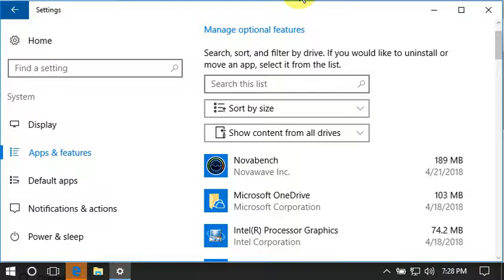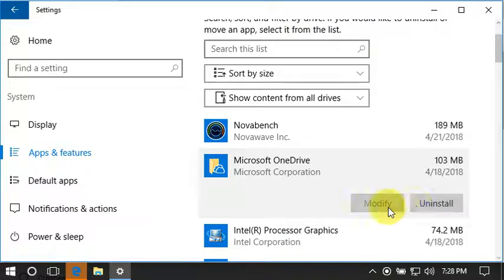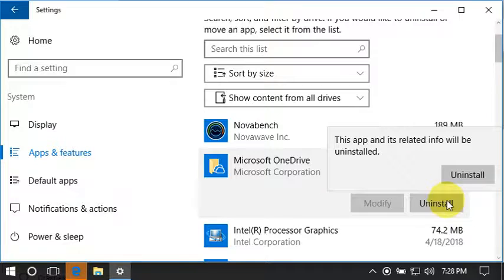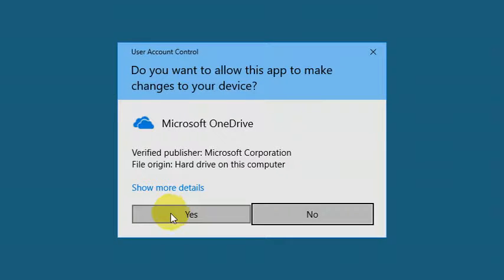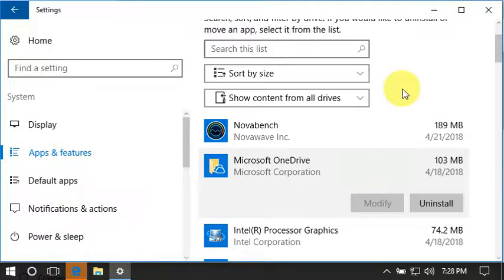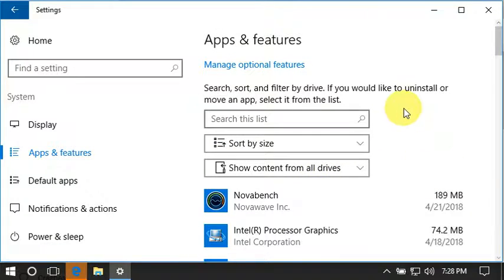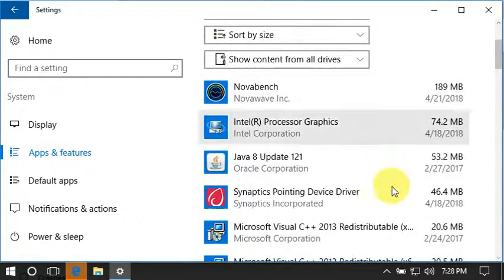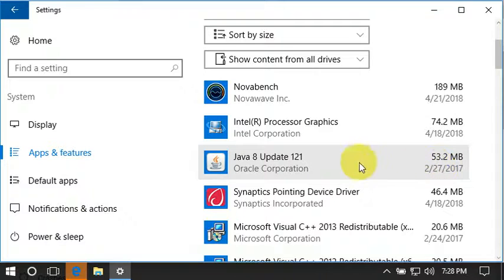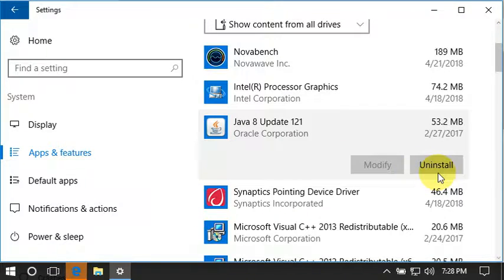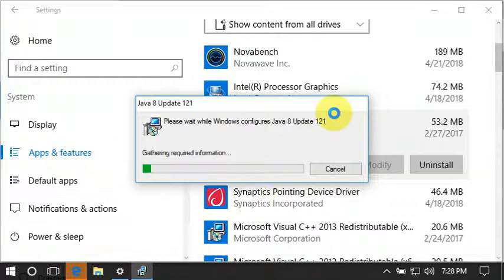Just a minute. I don't need this OneDrive thing, goodness gracious. Let's get rid of that. And these are large applications, as you can see. Oh my goodness, Java. Goodbye to you. Oh my gosh, always suffering with Java.